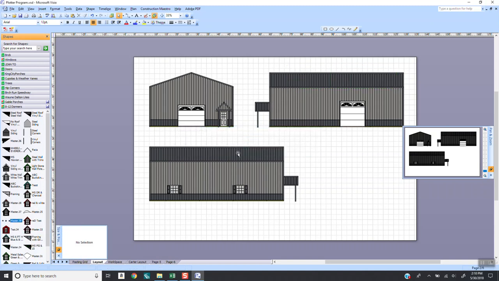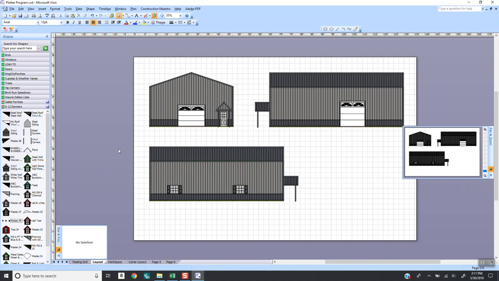Okay. Now we've got a set, so you could call that set whatever you wish. They're already spaced out for whatever length building that you created them for. Just remember, you can come out here and just drop them right into place, and all three of them will be there just like that. Okay. So, anyways, just a rundown. I can highlight all of them at the same time and delete them. There you go. All right.